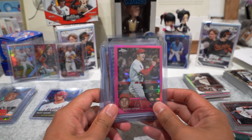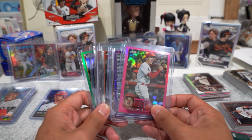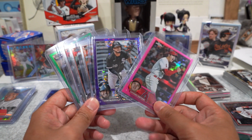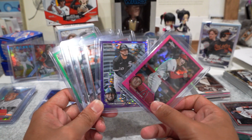But when you do hit something in the Topps Chrome, it does seem bigger. And I would say bigger just because the checklist is smaller. So you do have a better chance to hit a rare card of a more sought after player.